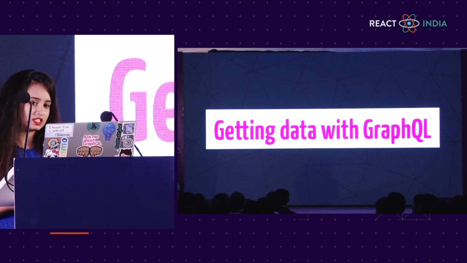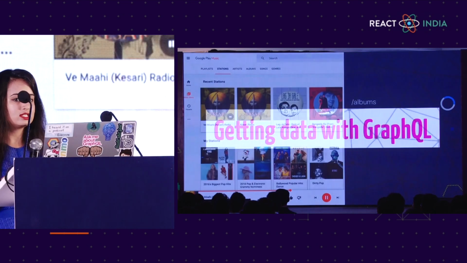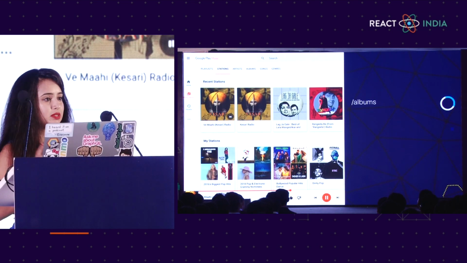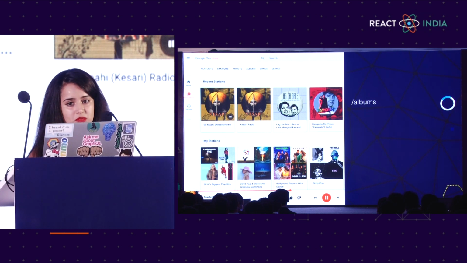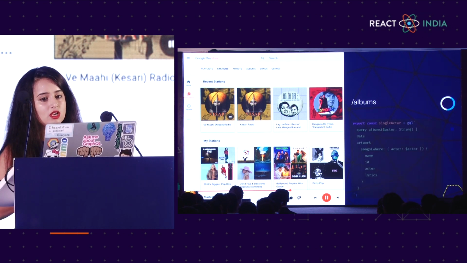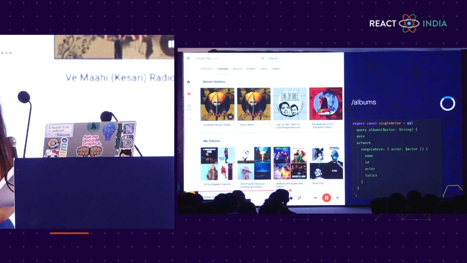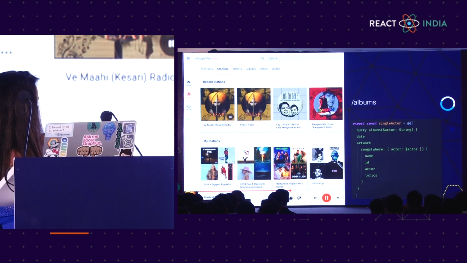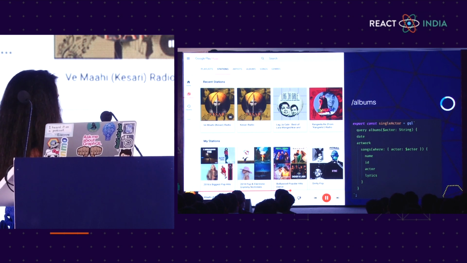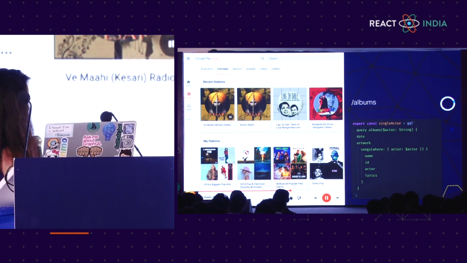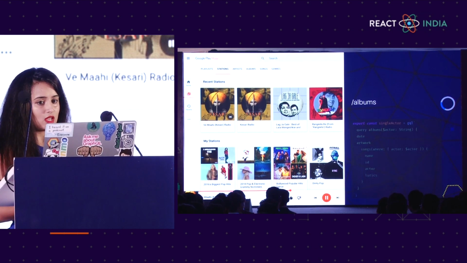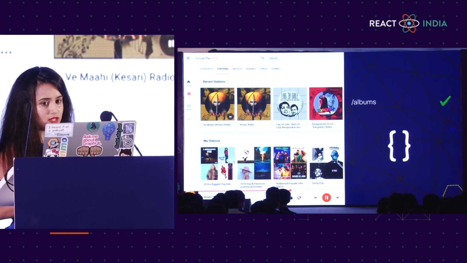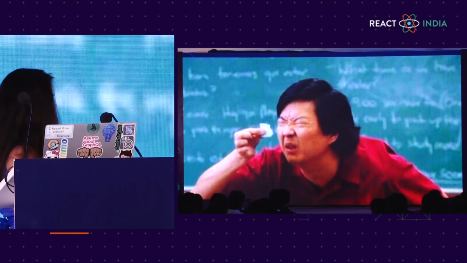Now, how does fetching data look with GraphQL? Let's take a look. So let's say, again, you have a /albums endpoint, but this time it's a GraphQL endpoint. Let's see how things are different with GraphQL. You do a query, so you're going to call albums, and then you're going to have date, artwork, and within that query itself, you can call songs. So now you'll have name, ID, artist, and the lyrics. So within one single query, you're asking for all the information that you need. Once that resolves, it gives you back an object, and albums resolves immediately. So what you were expecting was a lot of data, but what you got was small data.